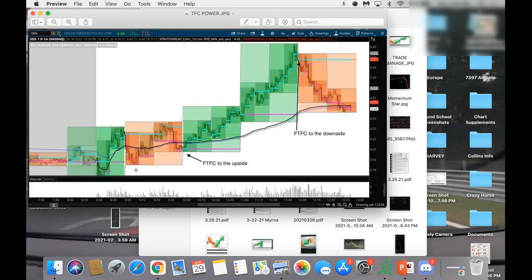It's impossible. You might be in the trade for a little bit of conflict, and depending on where you entered and how you're managing your trade, that conflict may represent a loss for you, or it may represent more exposure or whatever. But you can't be in a stock that is moving up for very long and not be in full time frame continuity to the upside. And the inverse is true for the downside. And this demonstrates the power of that.